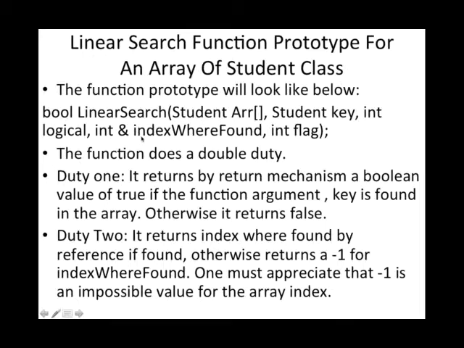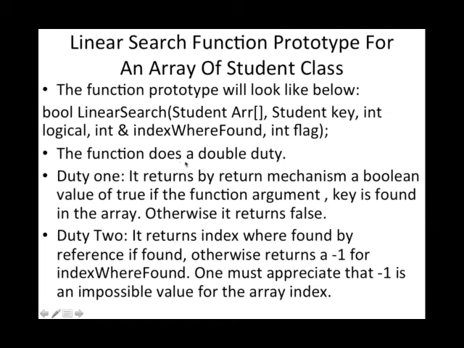When a value is passed by reference, the incoming value would be blank or not useful, but the returning value will be where the key will be found. And then the flag, which will control whether we are searching for ID or last name.